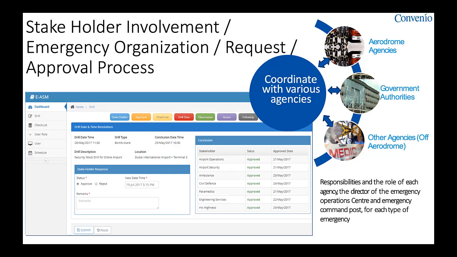An exercise involves a large number of stakeholders, internal or external, and it's normally a major challenge to coordinate all these stakeholders and organizations in setting up and performing exercises. Our software can help you with this, which our customers appreciate as one major advantage with the solution. You set up a drill, you attach stakeholders, and you coordinate the correct dates within the system.